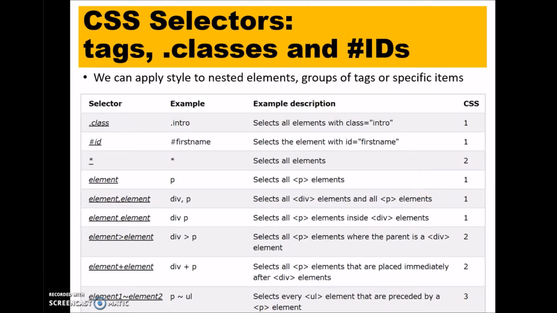Cascading Style Sheets, or CSS, has a large number of ways in which you can select parts of the page. For example, by using a full stop or dot, we can use a class that applies to many different parts of the page. A hashtag ID will apply to only one item on a page. We have used an element, such as header, to select a section of a page. We're now going to use element followed by element to select a part of a section of a page.